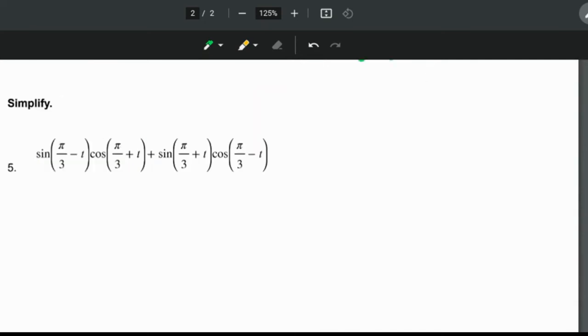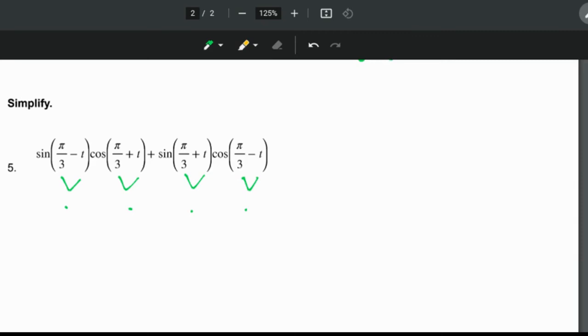All right, for my last problem, it does say to simplify. So one way to look at this problem is to notice that we have sine of two angles being subtracted, cosine of two angles being added, sine of two angles being added, and cosine of two angles being subtracted. Now, we could expand each of these four expressions, but then you're going to get a very large expression, which you're then going to have to multiply and then add, and it just seems like a complicated mess. So we don't want to do that.